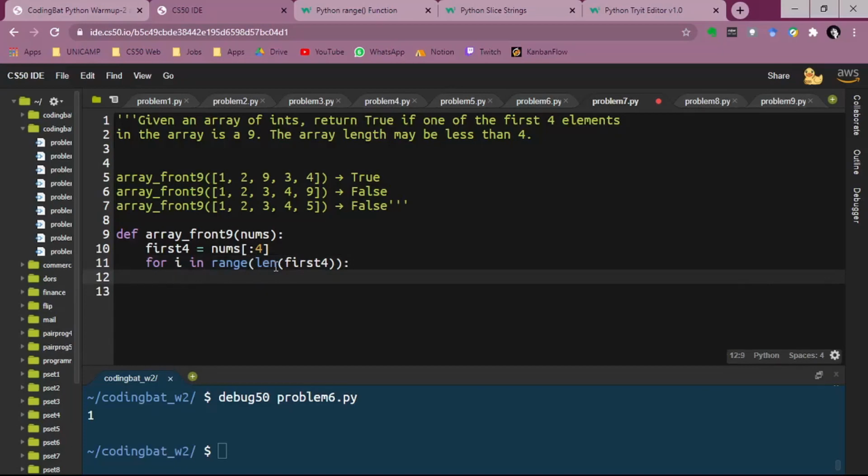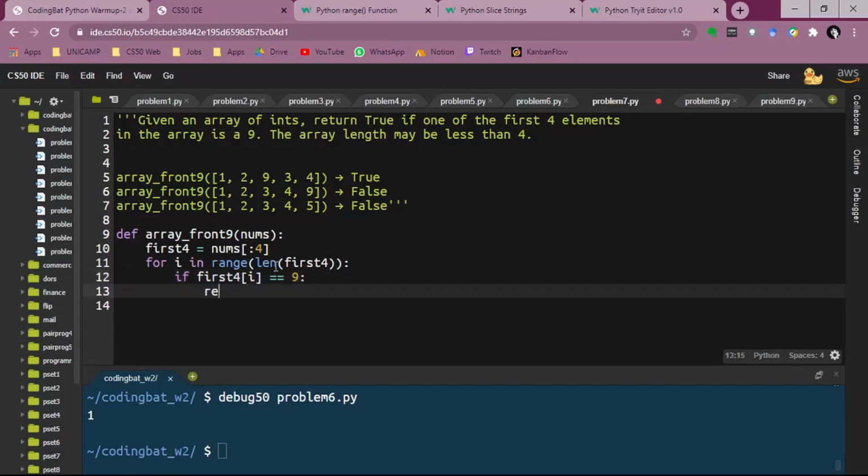We're going to compare each element of the array with 9 and check if they are the same. If the element of the array has value 9, return true. If not, return false, okay? So if first_4[i], because we're grabbing the element of the array, is equal to 9, return true.